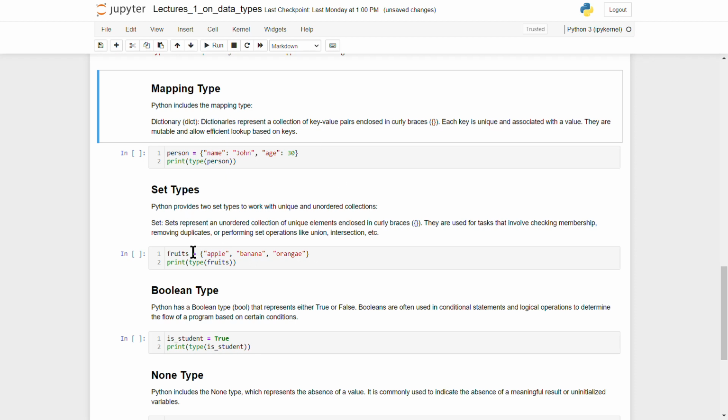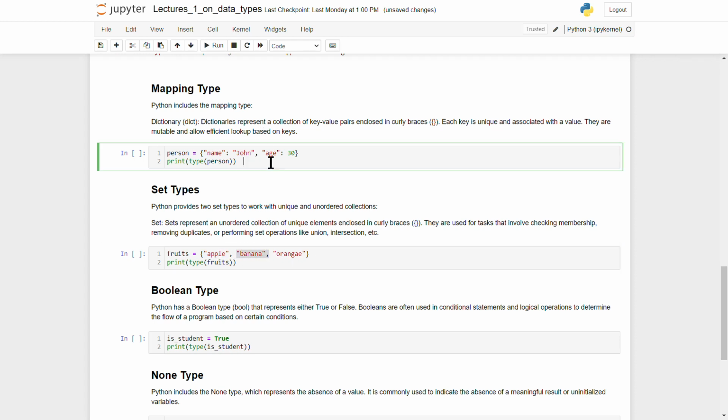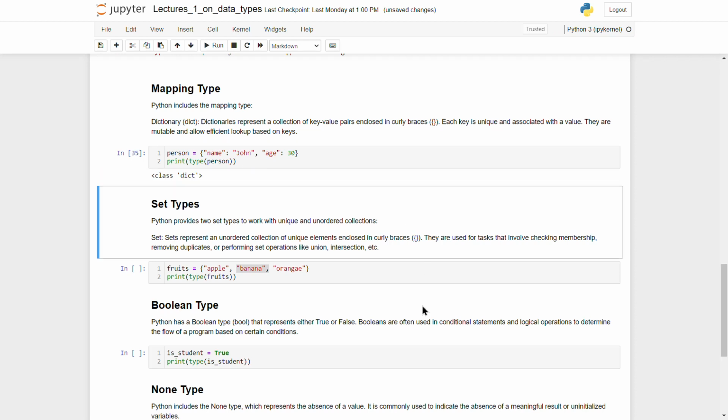Let's look at an example of the dictionary here. You see that if you want to initialize a dictionary, you have the key and you have the colon, then you shouldn't forget, you have the value. But if you look at the set type, you just have one element, comma, one element, comma, and so on. Now, sorry, I didn't print this type. If I run this one, you see, of course, the class is set.